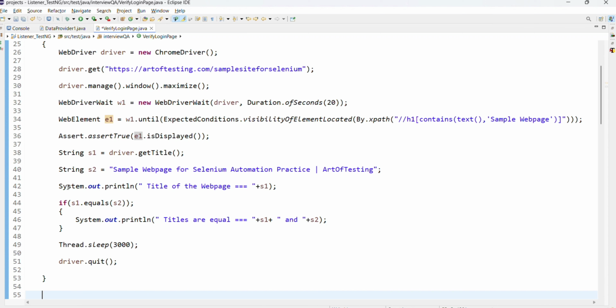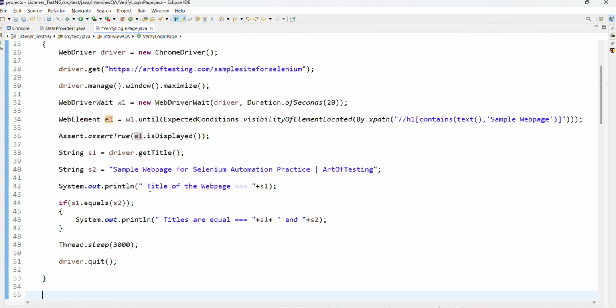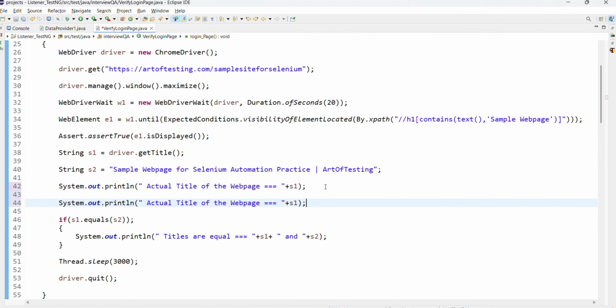So we are printing System.out.println, actual title of web page, and we print s1, then expected title of web page, and we print s2 also.